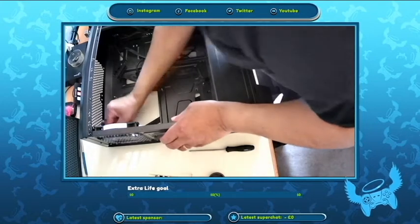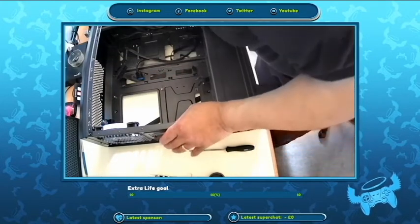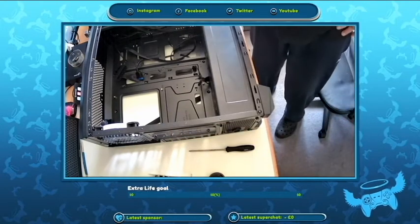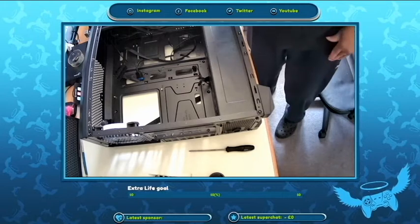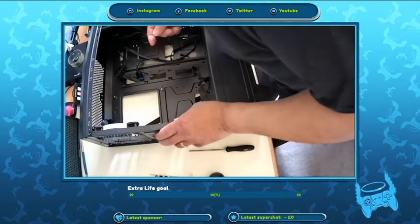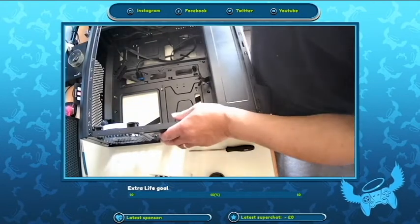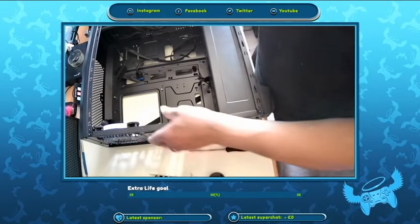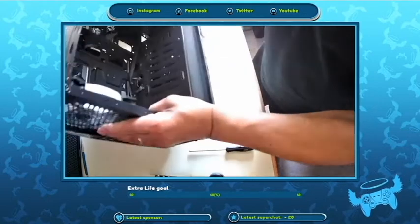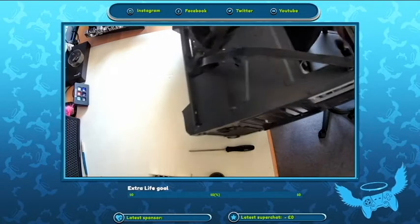I need some. These are the two fans I put in myself. I'm not sure if I want to. That's already got that. Do I want to put one in the front? Yeah, I think I will put one in the front. You know what? I'm going to leave those fans in there. I'm not going to take them out because I've actually got other fans. So, that power supply I'm going to leave in there.